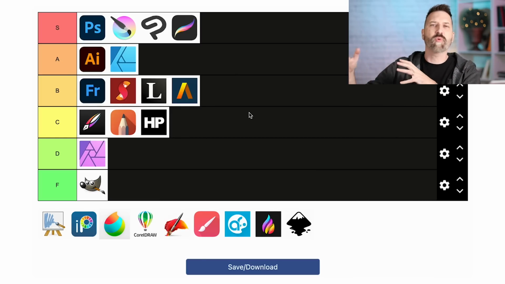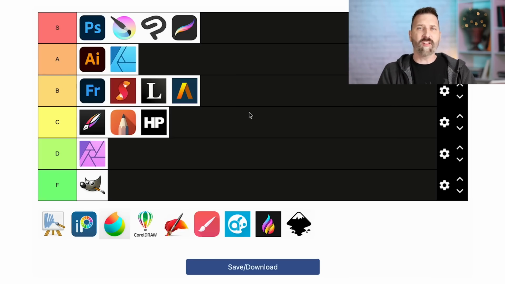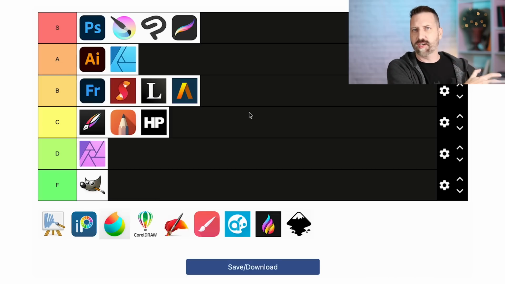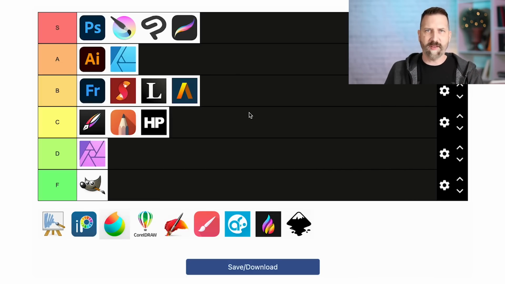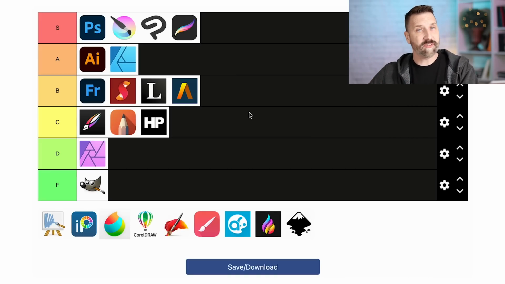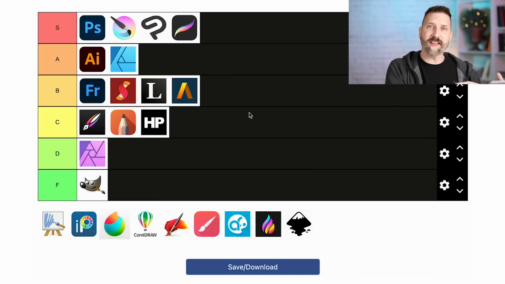So it has more features visible to you through the interface. A lot of people love it because of that, because it feels more familiar to them coming from the desktop to the iPad. It does a lot of the same things that Procreate does. It's up there. For me, if it's a preference thing, since I'm already used to Procreate and I prefer the minimal interface, that tends to be what I lean into. But this is a very good iPad app. So B seems like a good place to put it.